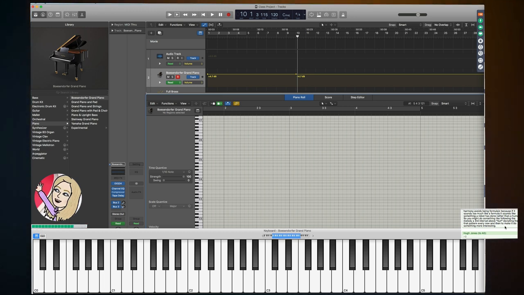Okay, so the last one is contrary motion. This is sort of where counterpoint starts to come out a little bit. The intervals are not moving in the same direction, they're not moving in a similar direction, and they're not moving in, this one's really not moving, but this one is moving. Now, contrary is the farthest from parallel, right? It's just the farthest point. Everything is going opposite. If my right hand goes up, my left hand has to go down. If my right hand goes down, my left hand has to go up. Contrary motion in voice is awesome. Like, it's amazing. It sounds so gorgeous.